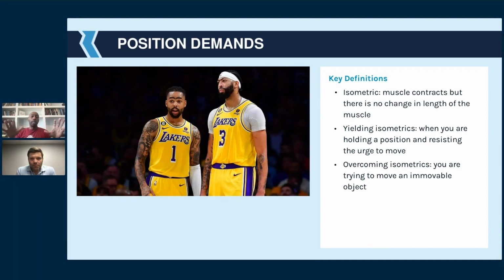And what you'll see too, as I'm glad you brought this up, Alex, as the game continues to evolve, you'll see big men doing things that guards are doing, like being able to handle the ball. They're playing more face to the basket, facing up, going towards the basket, playing on the perimeter. So they're going to need a lot of the skills as well as assessment tools that I'm going to put in for the guards. So it's really know your patient or client that's in front of you. That's the critical thinking piece where you say, okay, I'm going to have a little bit of both. Ideally, you always want to have some comprehensive plan.